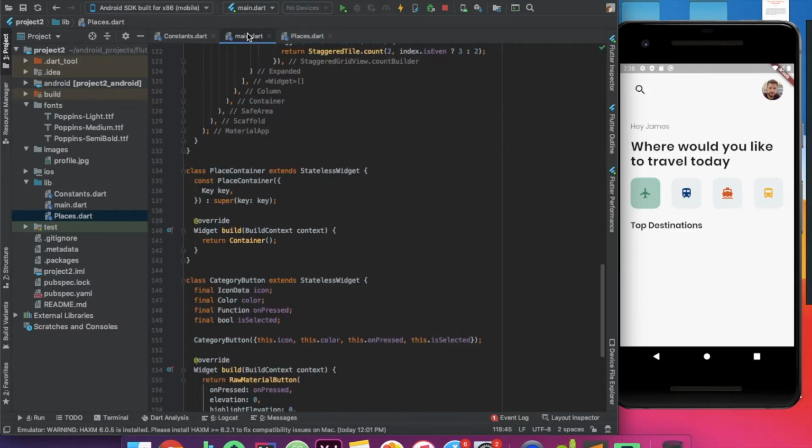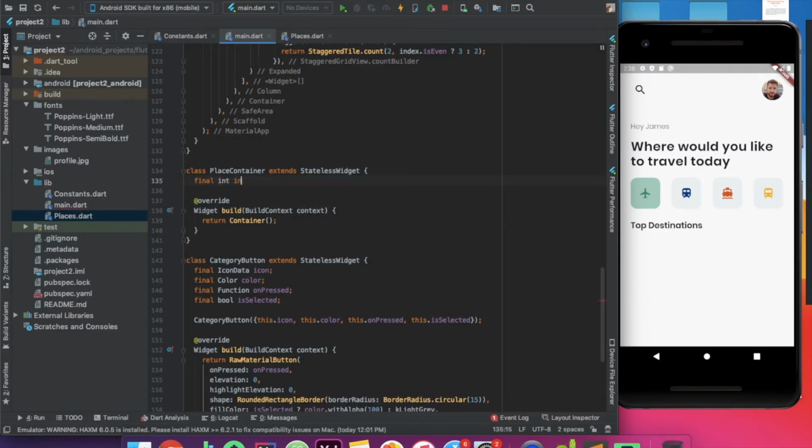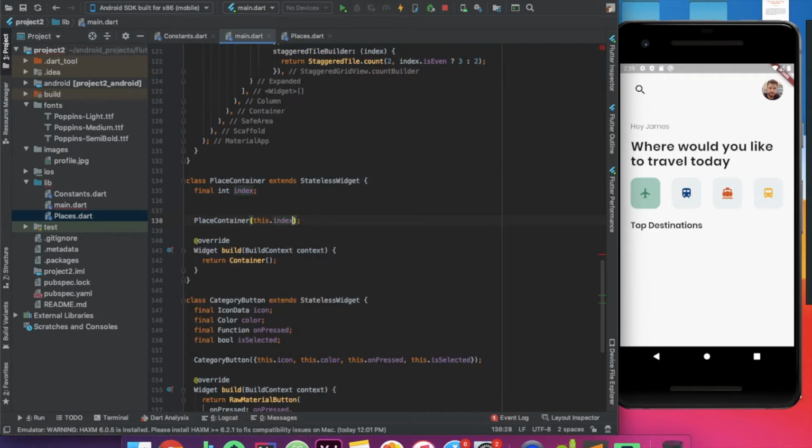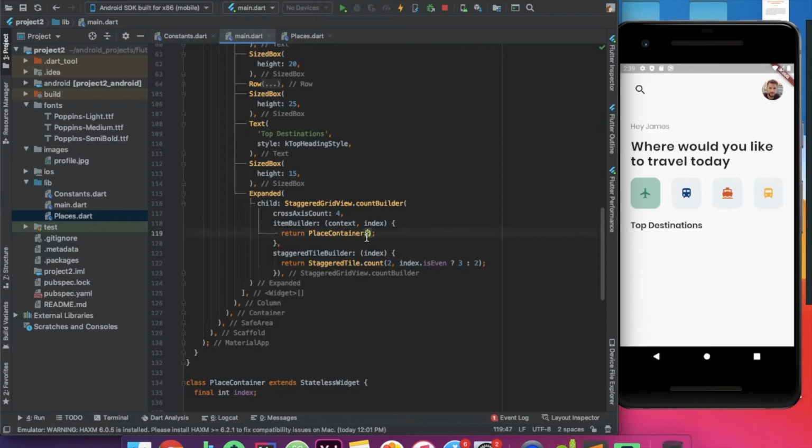of type double. Going back to main.dart, first of all, let's remove this and give final index and obtain it from our constructor. And similarly pass it in here, index.